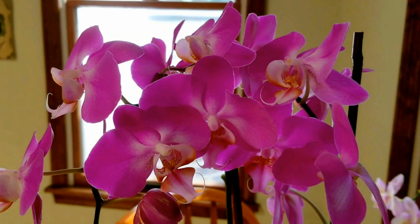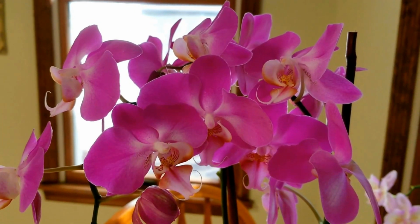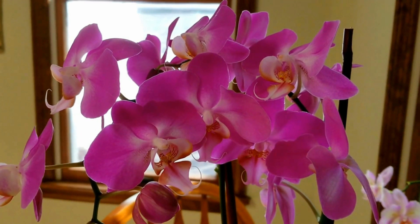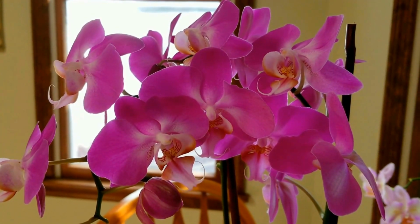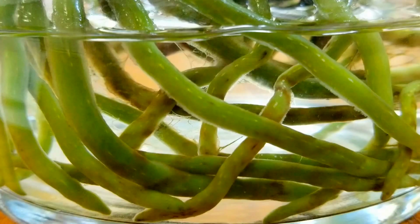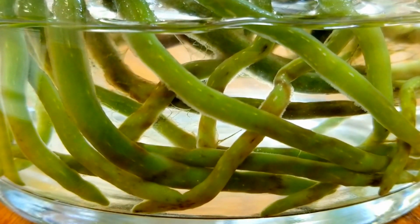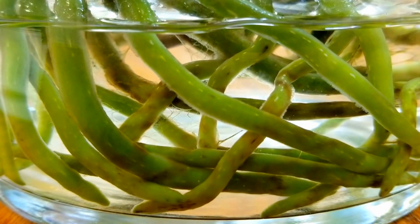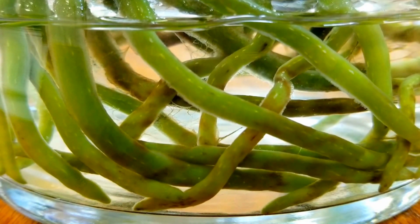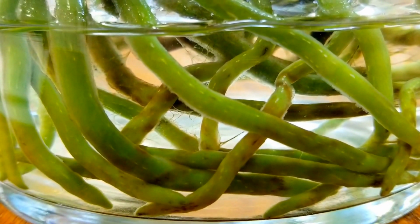So I started doing some research on my orchids. I asked the question, which ones of my water culture phals are doing the best and why? At first I thought it might be the age of the plant or the location of the window that it was growing in, but that wasn't it. And then I noticed this webbing on and around the roots of the orchids that were really thriving, and the fluffy white material that was on the roots. It was microfilament and good bacteria.